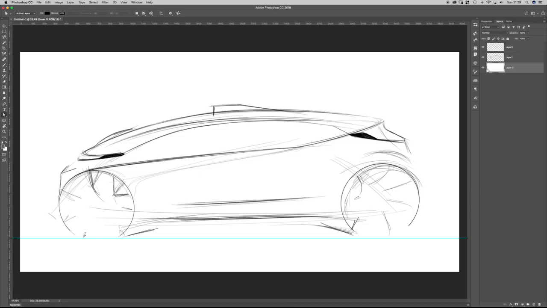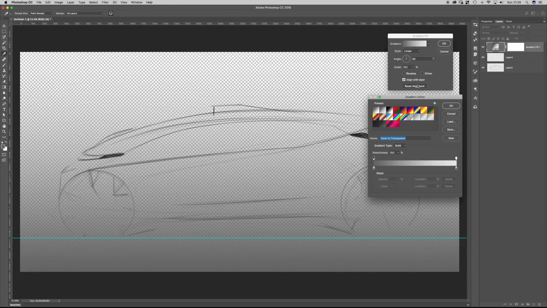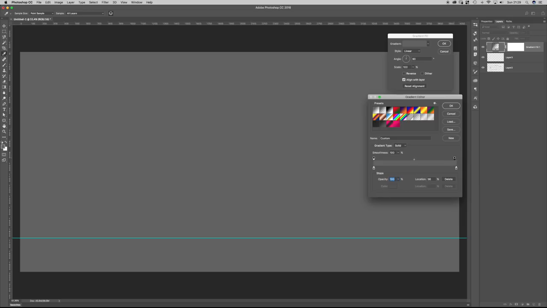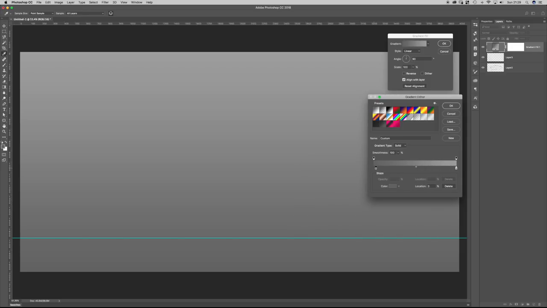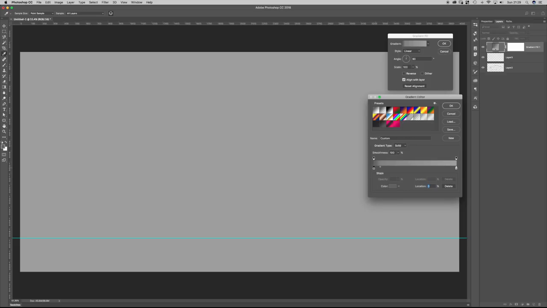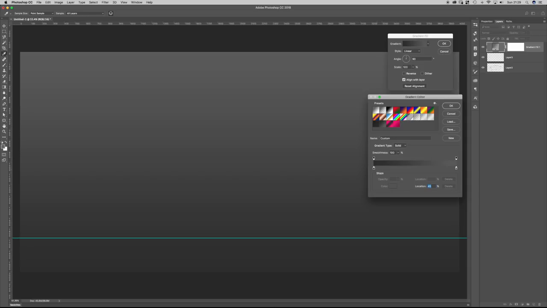So to kick off, I always double click on that layer to unlock it. I can actually just get rid of it. I could create a gradient or a solid colour. I'm just going to create a gradient, and this is basically going to be my background. So top bar is transparency, bottom bar is colour. You can kind of play around with this bar depending on the effect you want to get. I'm going to go for my normal sort of colour.